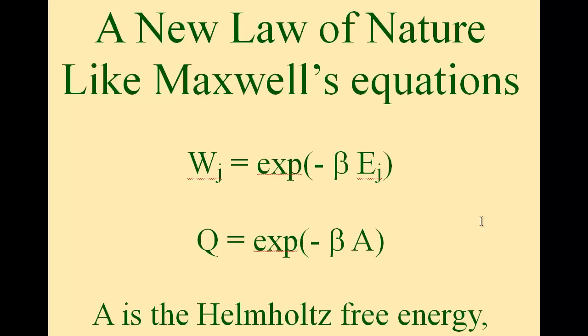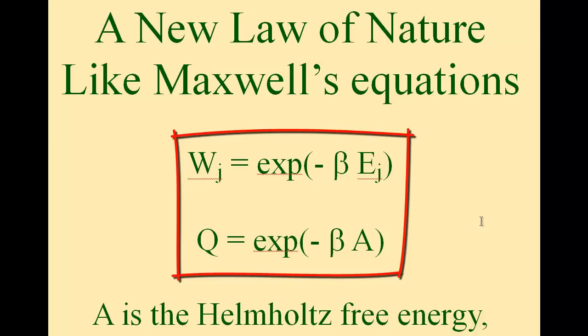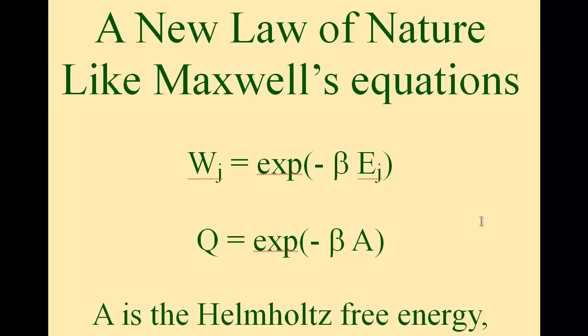Where did Gibbs find ensemble averaging in his two key equations? They're a new law of nature, like Maxwell's equations. They aren't derived from something simpler. They actually arise de novo. Gibbs makes a great effort in his book to show why his laws of nature are reasonable, namely, they are in agreement with the laws of thermodynamics.